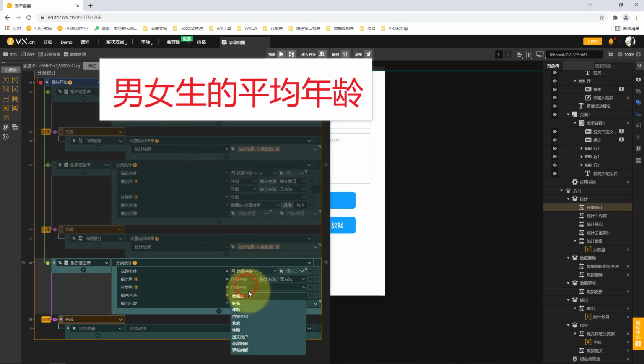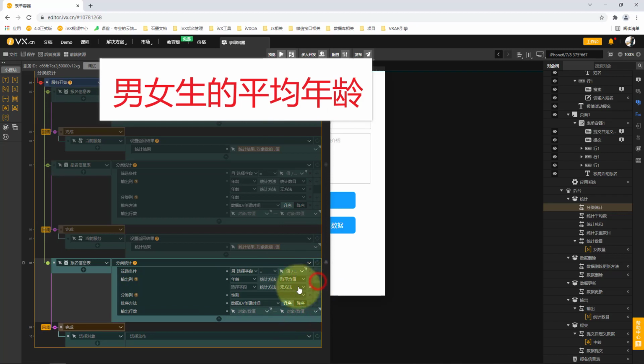Then, through the introduction just now, we have understood that whenever I use which is our classification column, we'd better select such a classification in the output column to facilitate us to check. Therefore, here we are selecting a gender, and then complete a return with us to set it through the current service result, a value of an object array equal to the statistical result. Then, let's debug and take a look. We can see that the statistical result here is that the average age of girls is 15.5 and the average age of boys is 25.